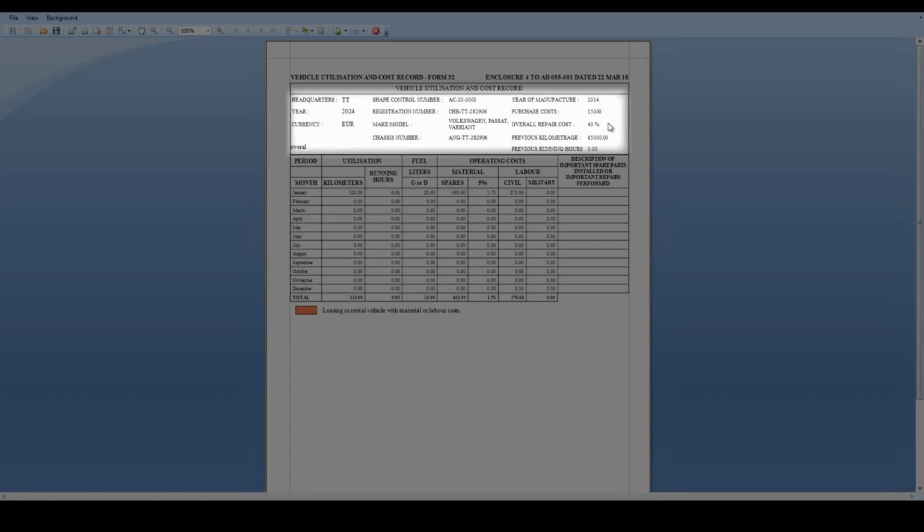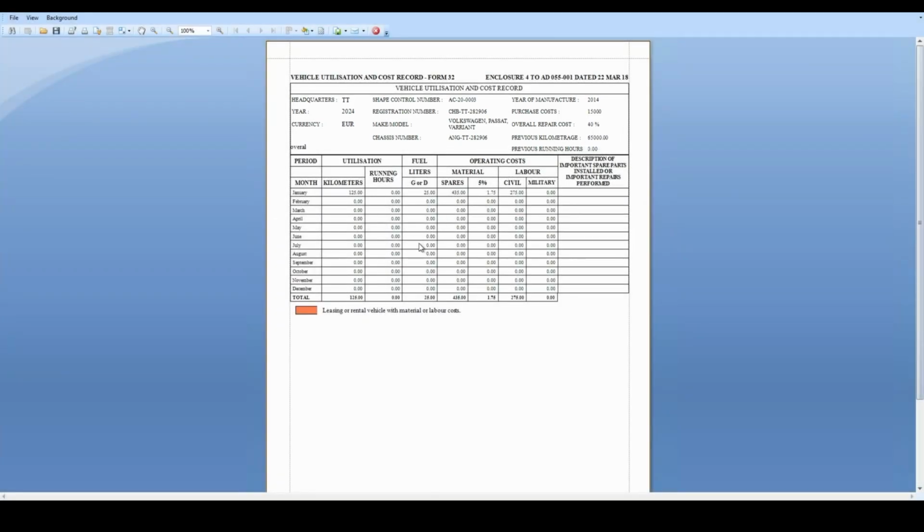So all this is available. This is how you print Form 32. You can also save the document. You can export it in the different formats, for example PDF or any other type you would like to save it as.